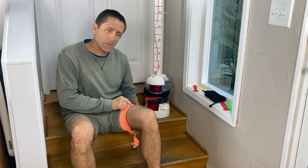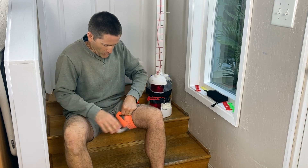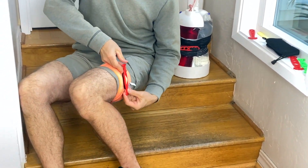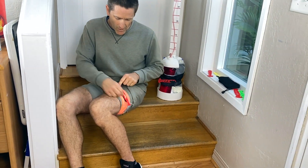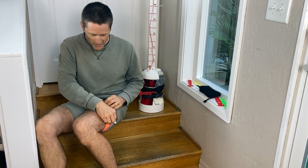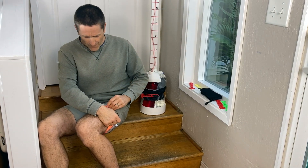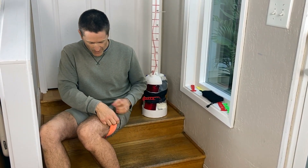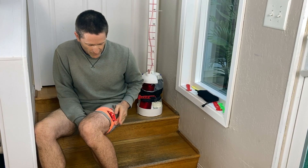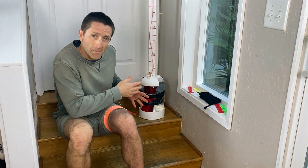What I recommend is direct pressure over wounds first, or just proximal to grossly mangled limbs, and then you do a wide distribution of pressure. Get to that point there — I have some room to move and I can adjust this. Once I get to the position that I want, if I still have bleeding, I can crank this down. This is very tight. I get to a spot that I like, I lock it in place. One way is to grab the tab there; another is to use the tail of the wrap and just tack it down.